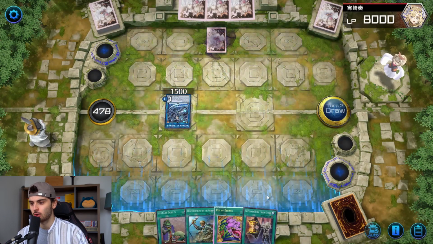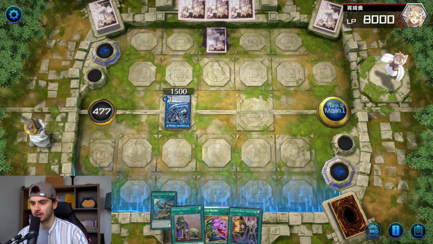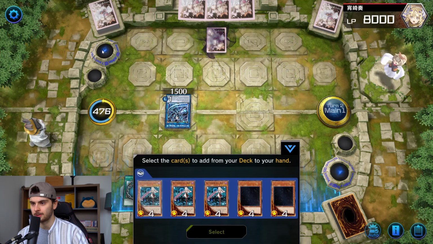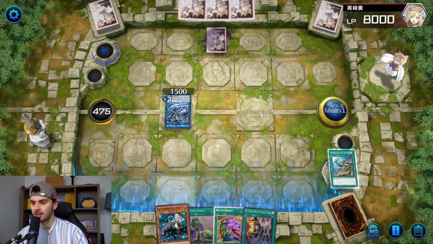Alright, draw phase. Let's draw Shark Cannon. Alright, I think we want to start with Rota so we don't draw the Ray off the Upstart Goblin. Yes. Probably they're suspicious that we also play Sky Striker.